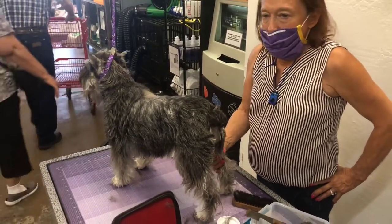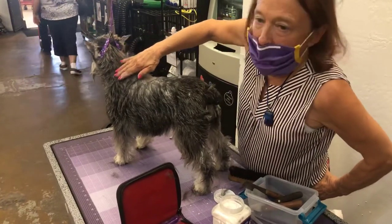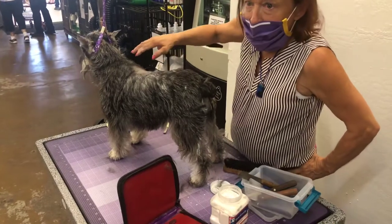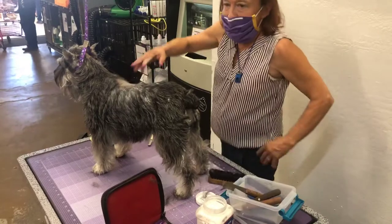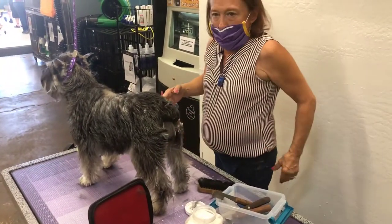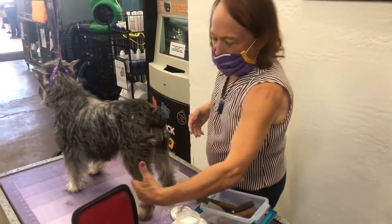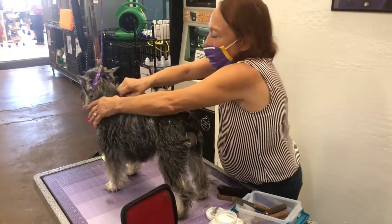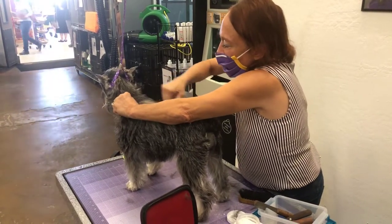I love a good dog. In my classes, I'll ask, what is the recommended angle for a correct shoulder? Anybody know? 45 degrees. Here and here. Okay? I'll ask them, what is bend and stifle? Okay? You've got to know your dog parts so you can adjust or fix or whatever.